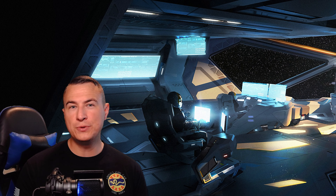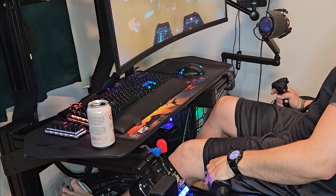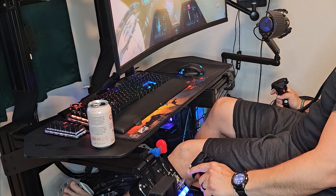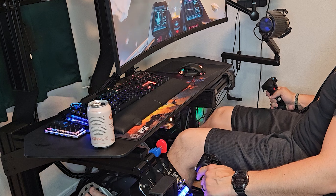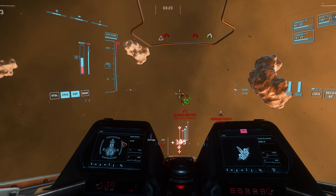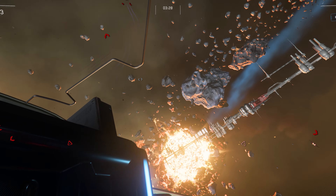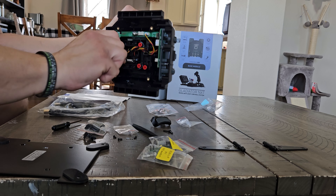As I mentioned earlier, I've used these joysticks for the last two months, and since using them there is a night and day improvement in my flying skills. I still have my own struggles getting the sensitivity curves set just right in Star Citizen to reduce my PIO further, but in DCS I'm rock solid. That's no surprise, given I have more flight hours in DCS than in Star Citizen by a long shot. Furthermore, this was arguably one of the easiest joysticks to go from unboxed to flyable and required very little effort, though you will have to assemble it when you receive it.